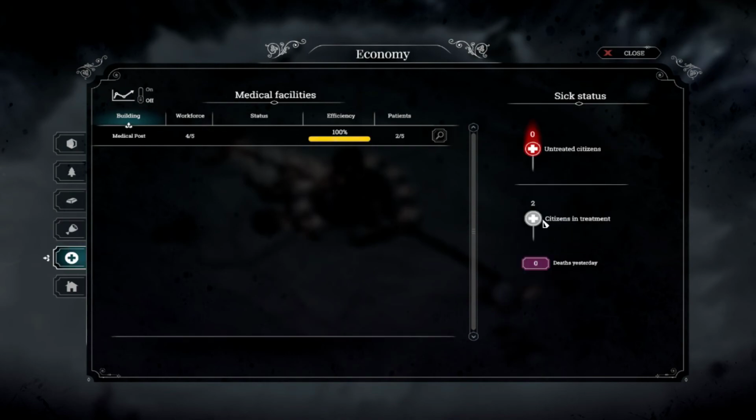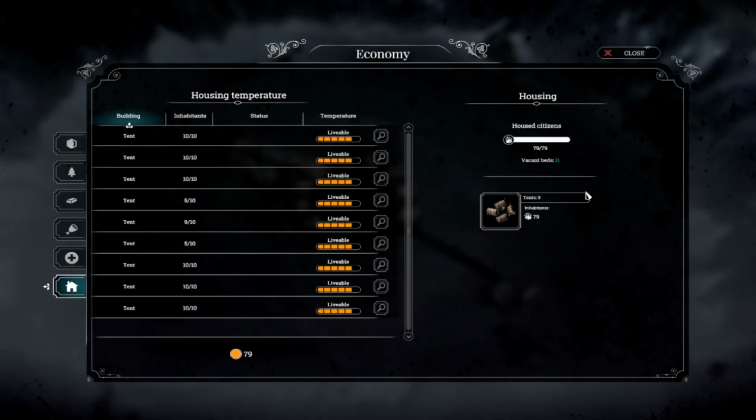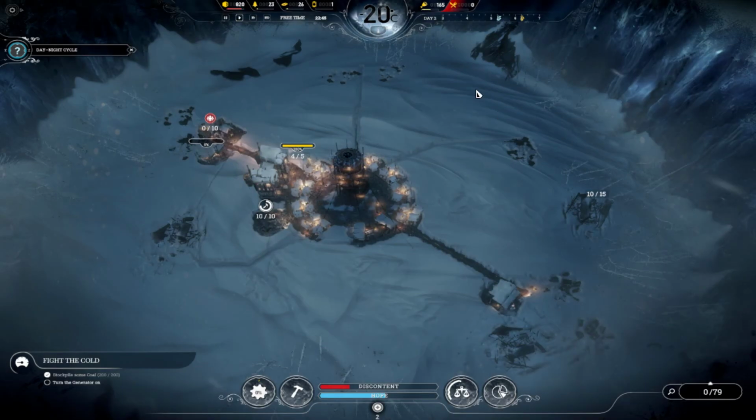This tells us our treatments. We have 2 people who are in treatment. No one is untreated. And housing. So we have 11 vacant beds right now. So I must have built 1 extra tent. We have 79 inhabitants. Every one of them is livable.